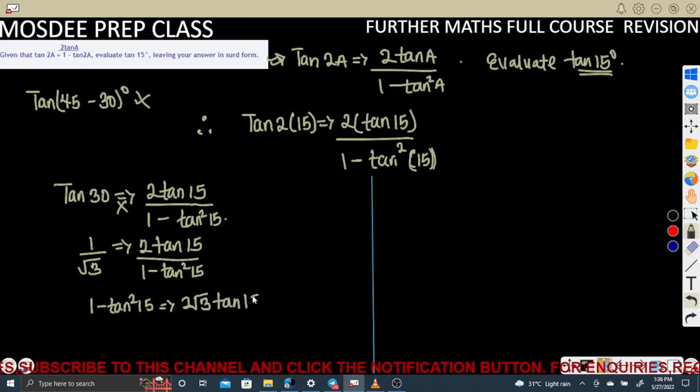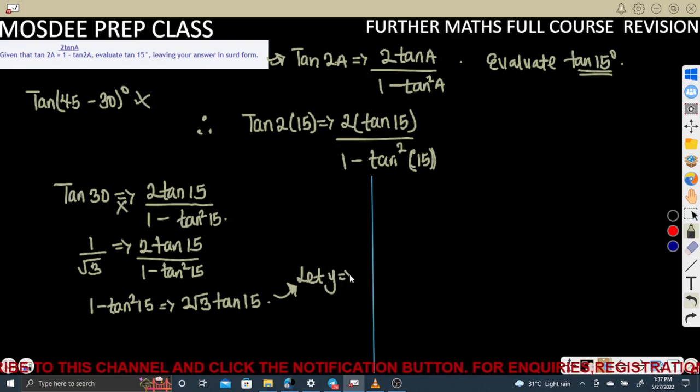So this is it, and this is what the examiner actually wants to test you. So this will lead to a quadratic equation. You are looking for tan 15. You can use your knowledge of exponential equations, where you bring in another alphabet to represent a particular function. So here you can say let y equals tan 15 so that you can reduce it. I hope you still remember this from your exponential equation stuff.